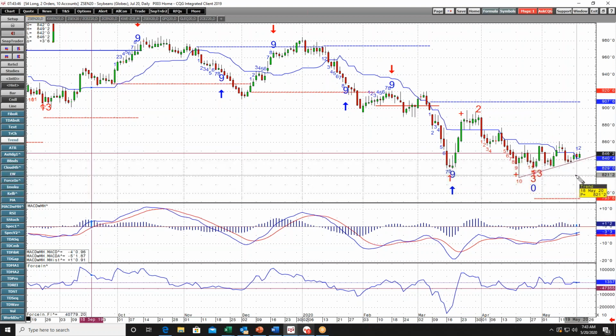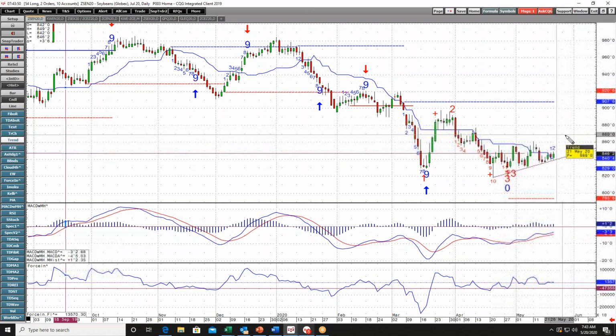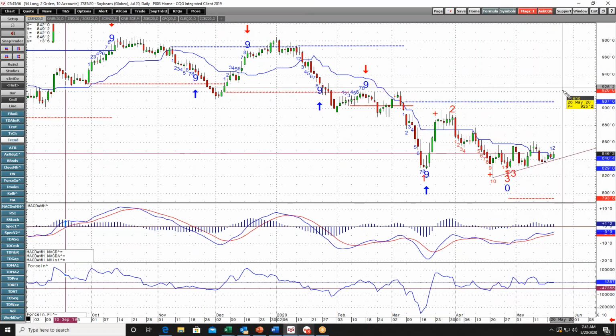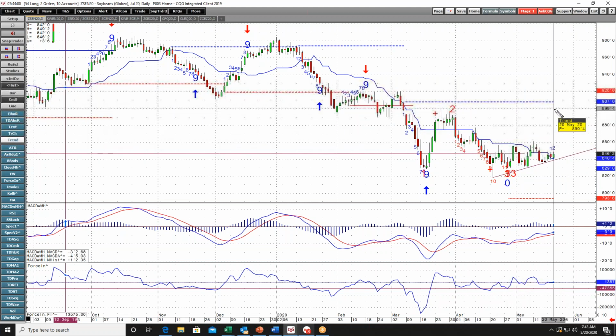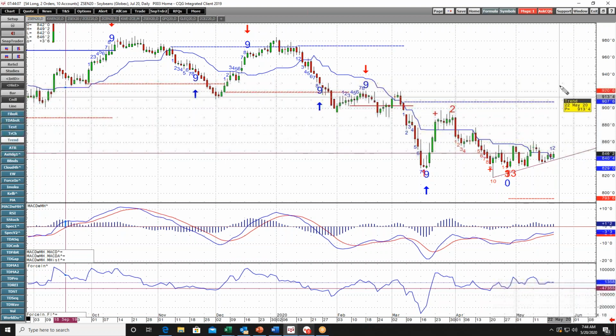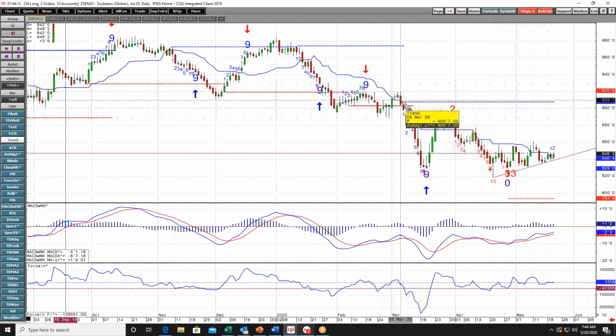Now, maybe it doesn't happen just yet. Remember, your key weather month for beans is August. So between now and August, that's when these moves could happen. A carry out of less than 5% is significantly above this blue line. A carry out of 9% doesn't necessarily have to be. So somewhere in the middle, somewhere from $9 to $9.50 is a legitimate target for beans.